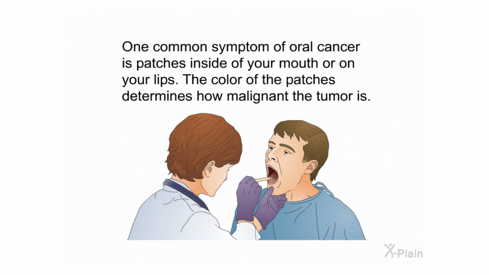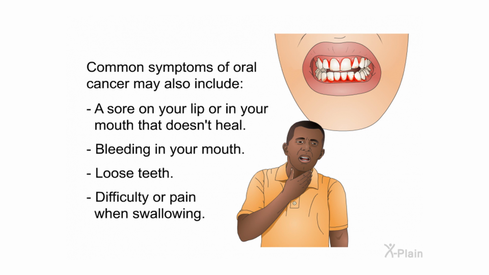One common symptom of oral cancer is patches inside of your mouth or on your lips. The color of the patches determines how malignant the tumor is. Common symptoms of oral cancer may also include a sore on your lip or in your mouth that doesn't heal, bleeding in your mouth, loose teeth, difficulty or pain when swallowing.